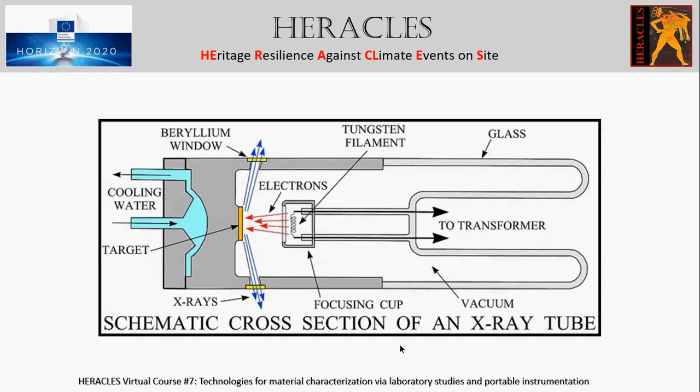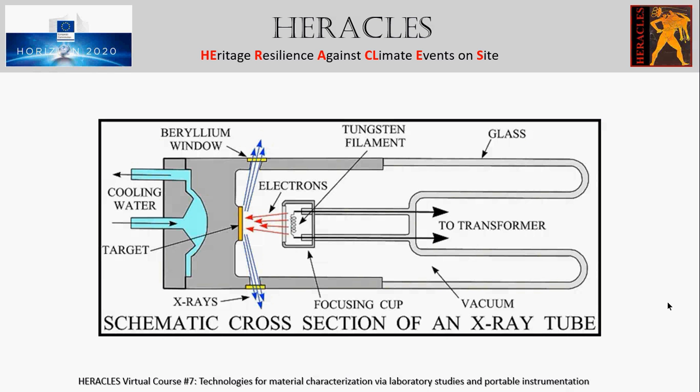The most classical way to produce X-rays is by using, in the laboratory, an X-ray tube. Here we have usually a filament, and this filament will produce electrons that are accelerated into a target. The target is usually made of copper, but other elements can also be used, such as nickel or silver or rhodium, depending on the applications that we want.